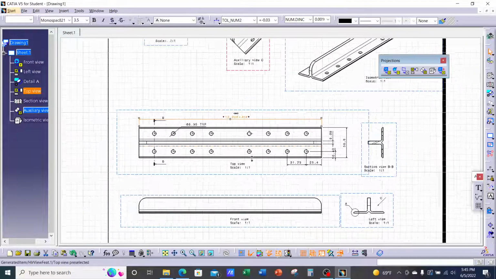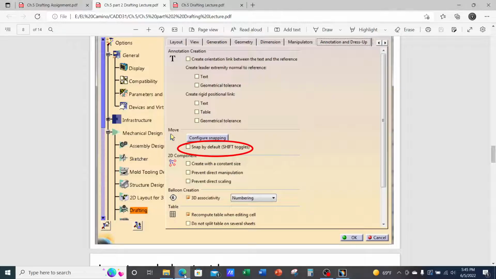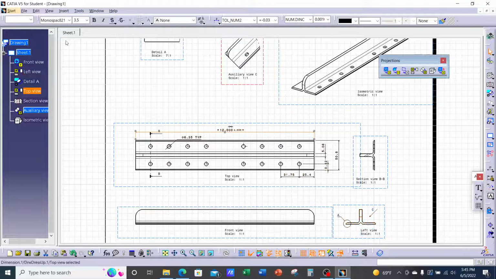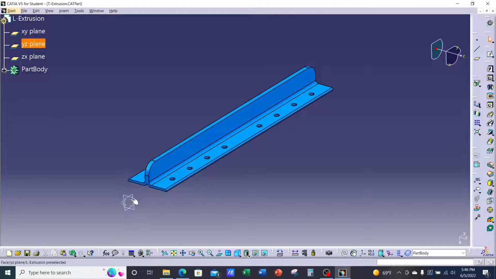Another thing I wanted to bring up is the axis. Notice this blue axis. Most likely yours shows a blue axis. Anytime you double click on one of the views, you'll see the blue axis, and you're wondering, what is that? That's the origin or the axis of the 3D part. If I go back to the 3D model window, T Extrusion, here's the axis. That's what it's displaying: the origin 0, 0, 0. It gets annoying sometimes, so you can turn off that option.